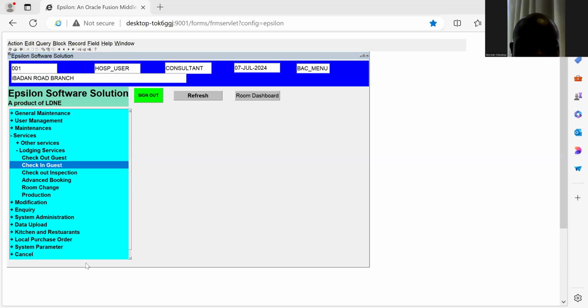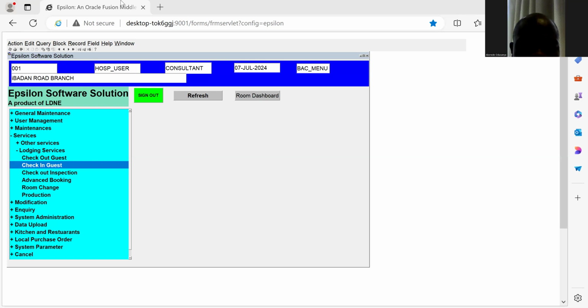Yeah, good morning. I just want to use this opportunity to demonstrate the little that we have on the hospitality model of Echelon Software Solution. So here, we have done all the necessary maintenances that are set up as required for the business to start running. Some of those maintenances will be shown as we go ahead, how and where we use them.